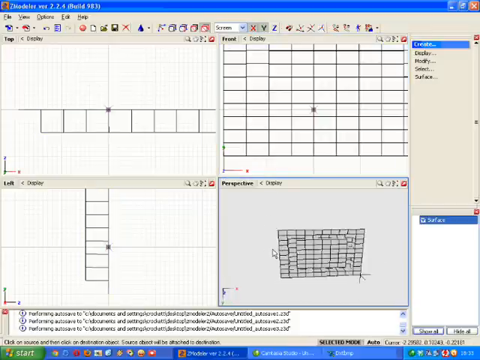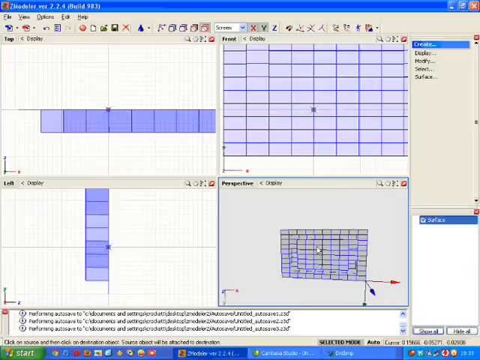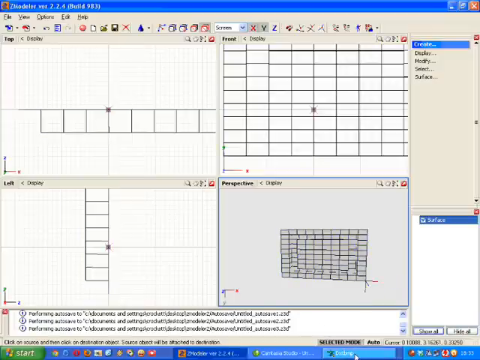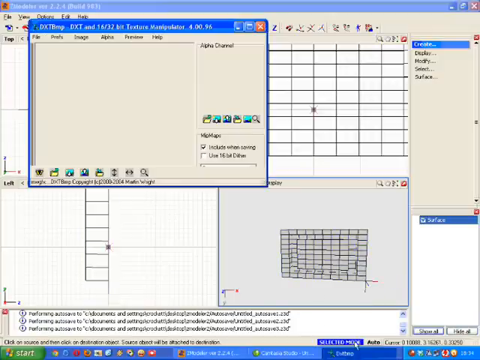What we're going to do in this tutorial is look at how to get a texture onto our object and basic UV mapping. Before we can even look at putting a texture on a surface or an object, the texture itself has to be in a certain format, and for that we need to use a program called DXTBMP. You may have GIMP or Paint.net, as long as it can generate DDS files, which are used in the texturing stage of Zmodeler.